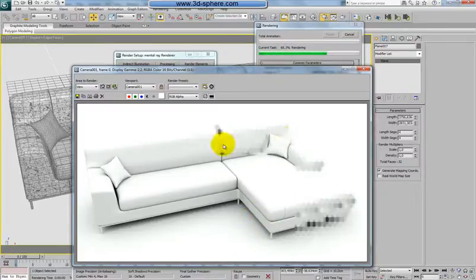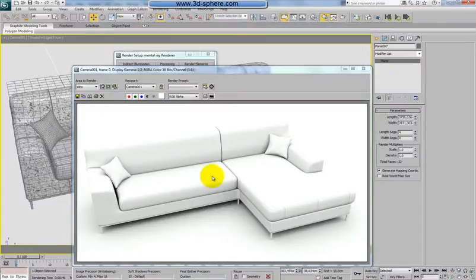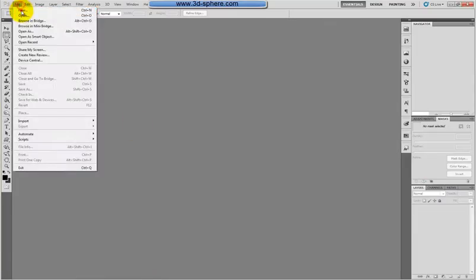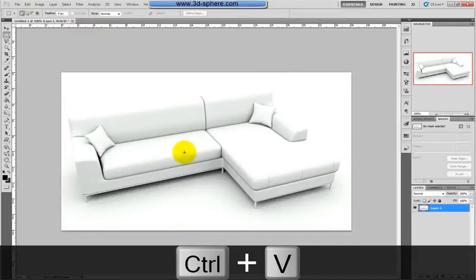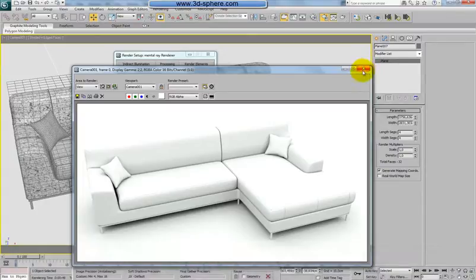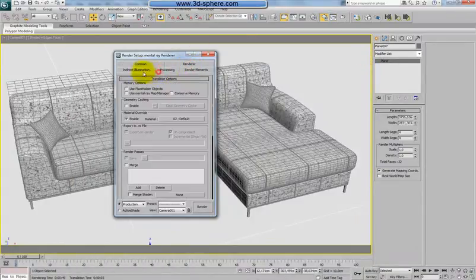So after the render will be done, I will copy this to Photoshop, then the final render, and do the image, and we will be done. So we can use this after in the interior, which we will do after probably one more tutorial. So let's go here, just go Ctrl V, we have the ambient occlusion here, and now the render.